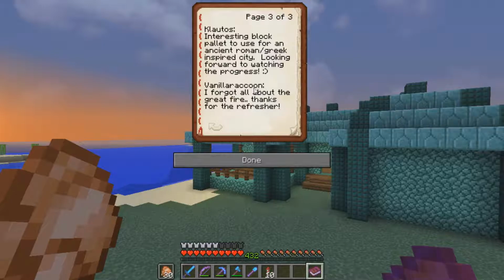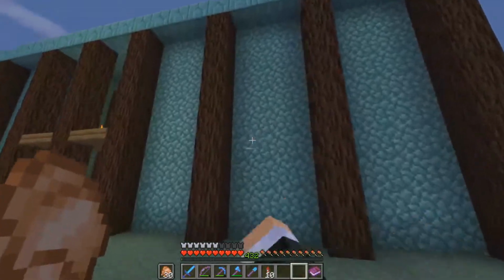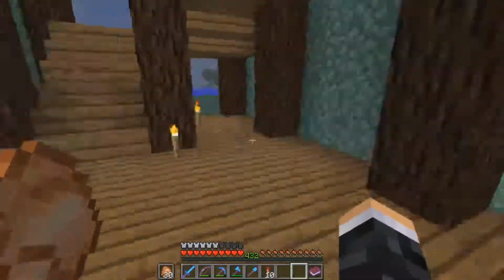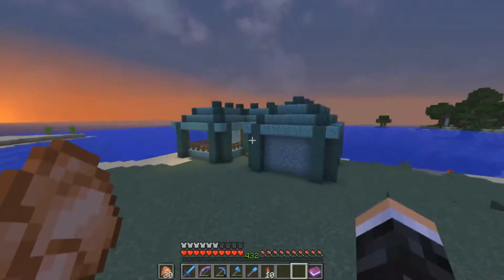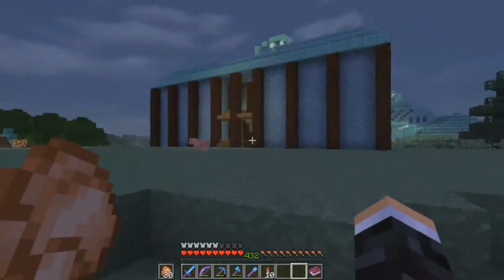And then Vanilla Raccoon also posted in, I forgot all about the Great Fire. Thanks for the refresher. And yeah, that does play in because the Great Fire happened to 4 city blocks of these types of buildings. So we want to kind of give that appearance of, hey, this is not something that's really built to last. Whereas these here are built quite a bit better than what those were.